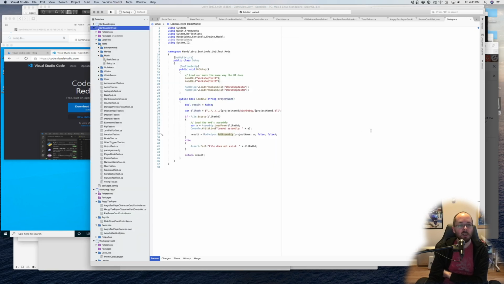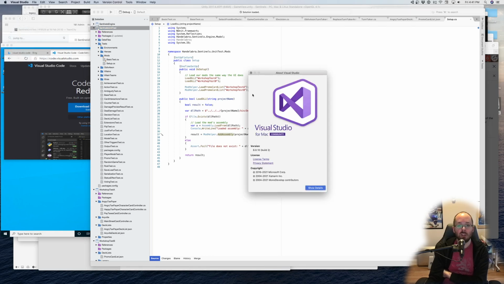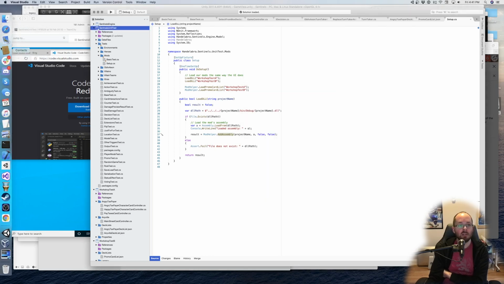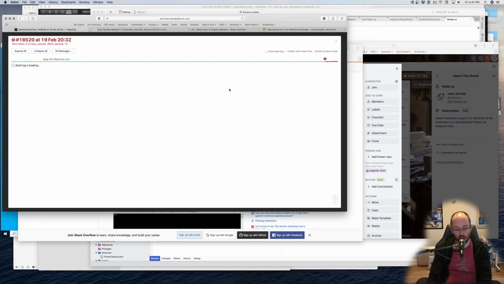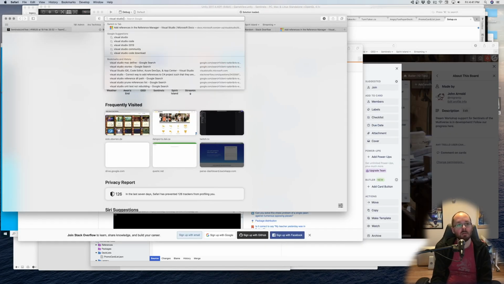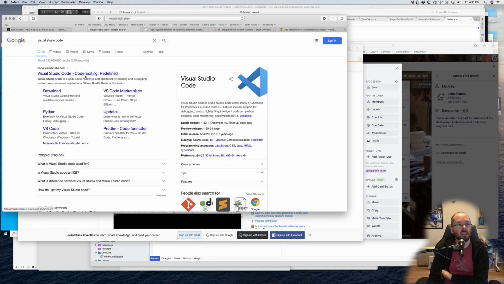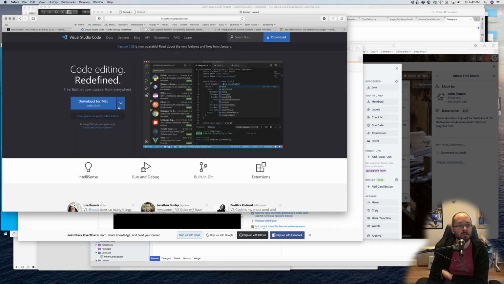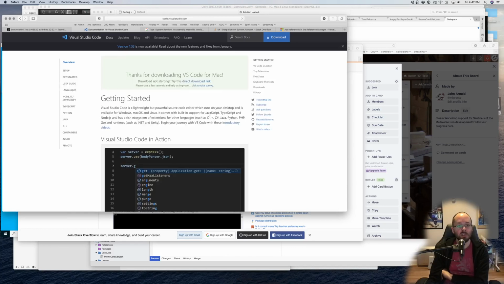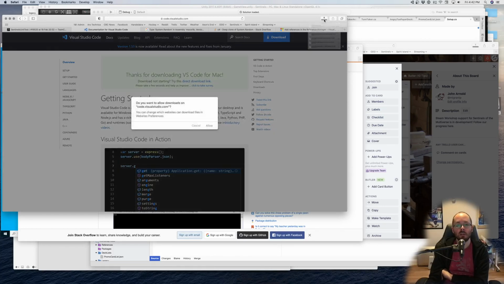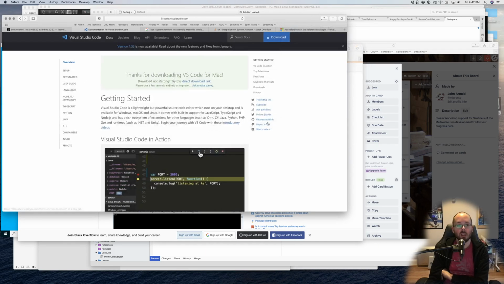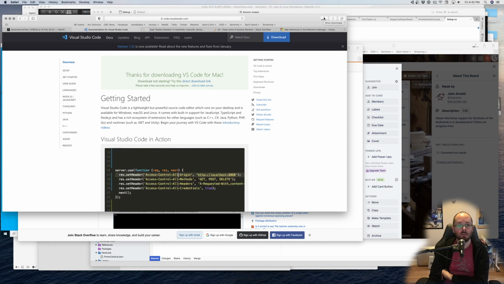Is this different than what I have? Visual Studio for Mac. Maybe I could try Visual Studio Code on Mac. Is that a thing? I mean, that's quicker than doing it in Windows. I'll allow it.